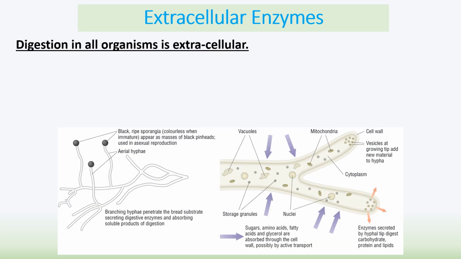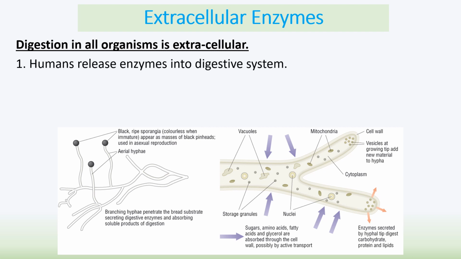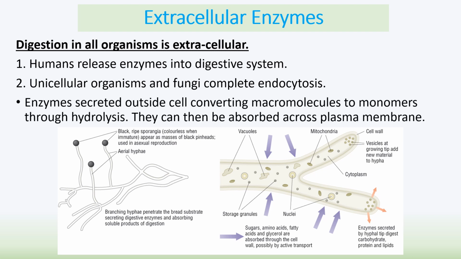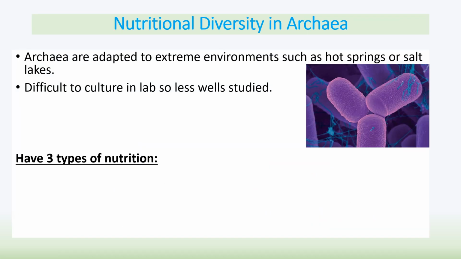Fungi aren't the only extracellular digestive organisms though. Humans also do the same, because we release enzymes from our cells into our digestive system, out of our cells. And unicellular organisms and fungi can also complete endocytosis, where they absorb materials into their cells. And remember, digestion is always a hydrolysis reaction.